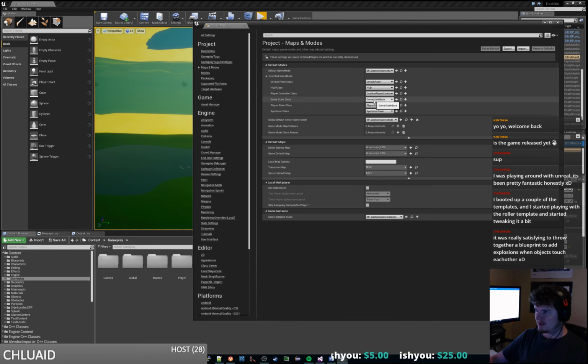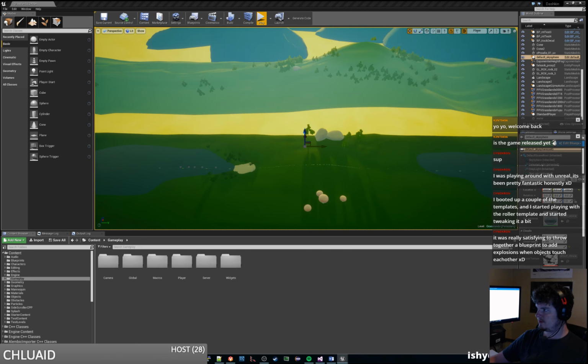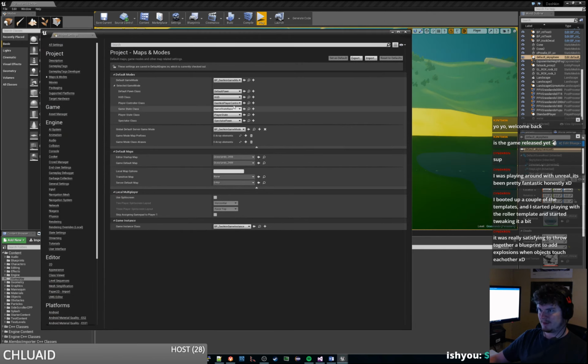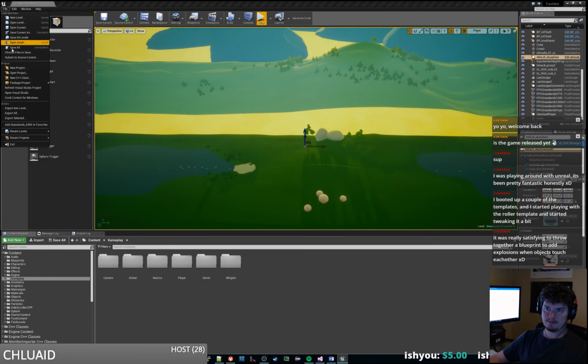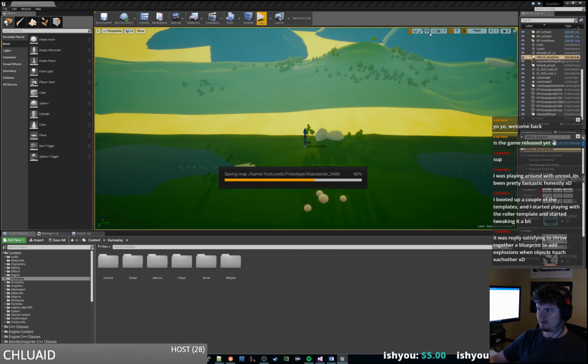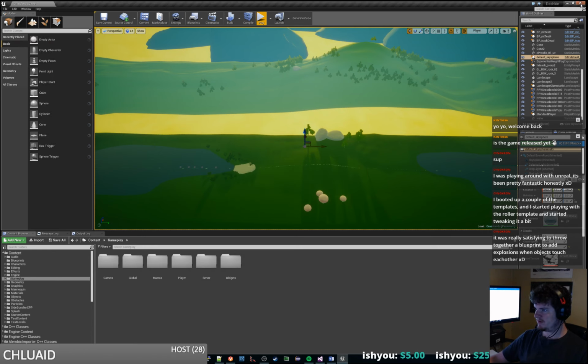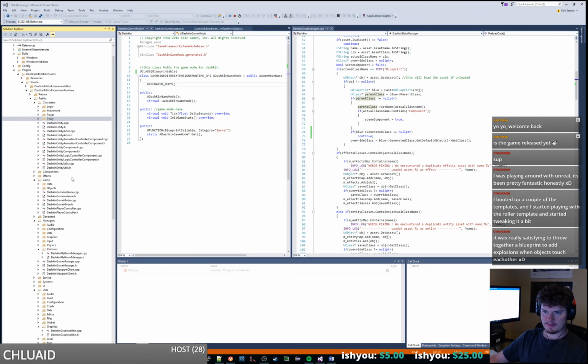Alright, so we got our game state class and our players. I like how I searched for game state and I didn't find it because I didn't put a space. So we got our player controller. Our HUD class is right there. Player state, spectator class, our game state class. So let's make a game state class that is a C++ class with a blueprint derivative of that. So we'll make our C++ game state.